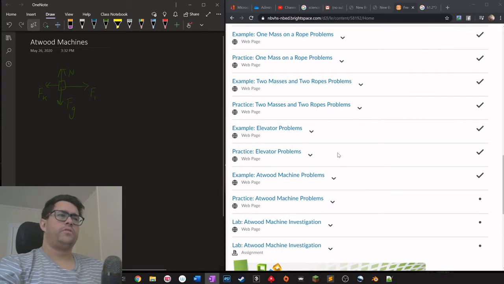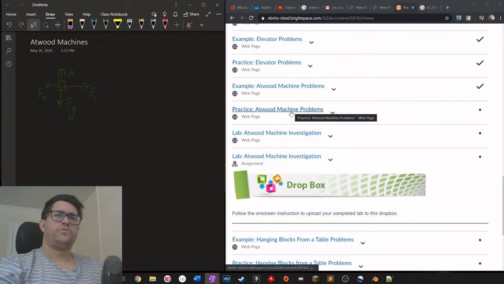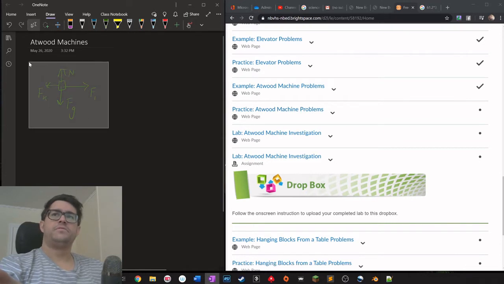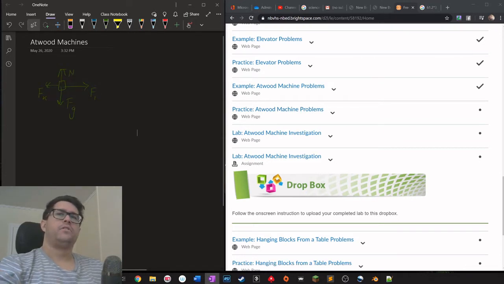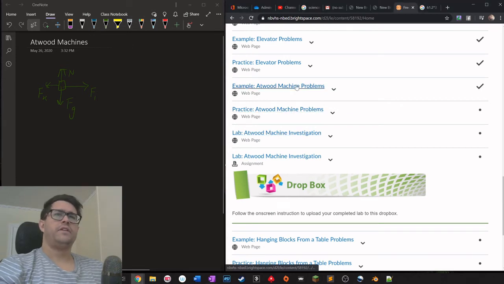And now we are going to do problems that include many masses. Many masses will have many drawings to find out what the final vector is. Often those two are the same, and then those two compete with each other. Fk slows down F1, but F1 ends up winning if we push hard enough and accelerates. So let's take a look at the Atwood machine.